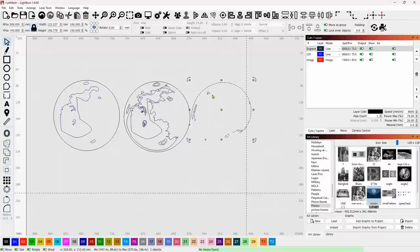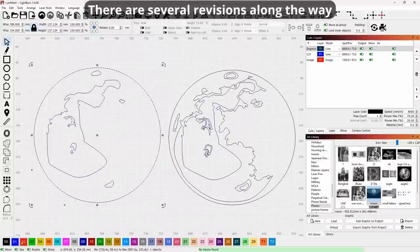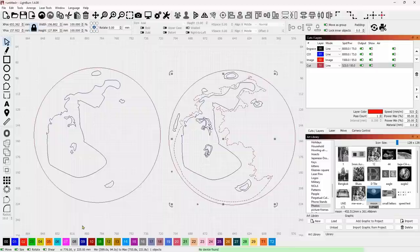And let's get rid of this junk over here. There we go. So now we've got our base layer. This is going to be the base layer over here. This is going to be the top layer. So what's going to happen here is we're going to set the blue one to line. We're going to set the outer one to cut, obviously, to cut our material. So we'll put those both on the cut path. We're also going to set the inner black layer to cut. So everything that's on the inner black layer is going to be cut as well.